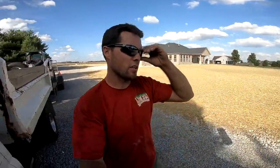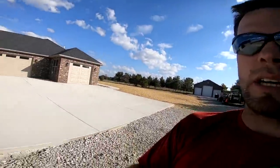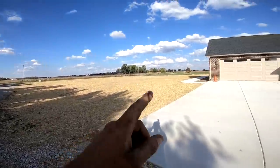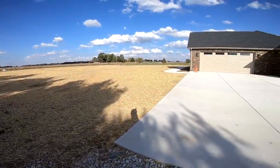Alright guys, so here we are, end of the day. It's about 3:30 or so. Not too bad - I feel like we got it done in a good amount of time, and it's perfect. It's supposed to be nice today, rest of today, nice tomorrow, and then rain all day Wednesday - looks like a slow rain all day Wednesday, so we should be in good shape. The only thing I'm seeing is the wind on the other side of the house on that far corner is creating a little trouble for the straw, but all in all it looks great. Everything came out just like we wanted it to.